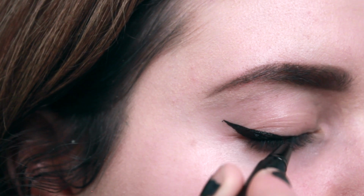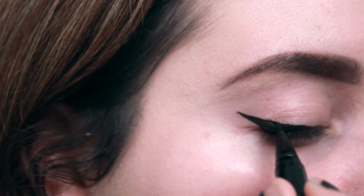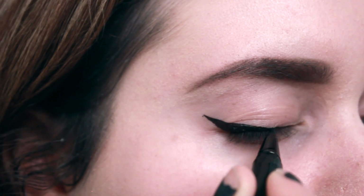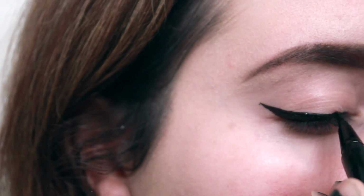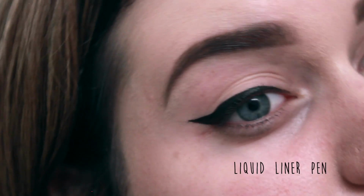So basically what you're going for is a gradual transition from thin to thick. The thinnest part being on the inner corner and the thickest part being on the outer corner. The point of this is to make your eye look more almond shaped, or more, I guess, cat-like, hence the name cat eye. So that's it for liquid liner pen.